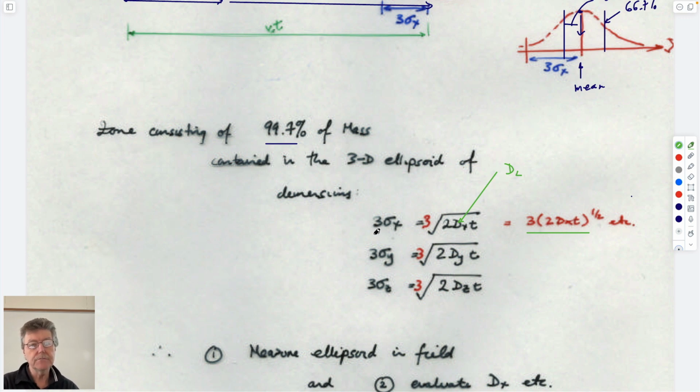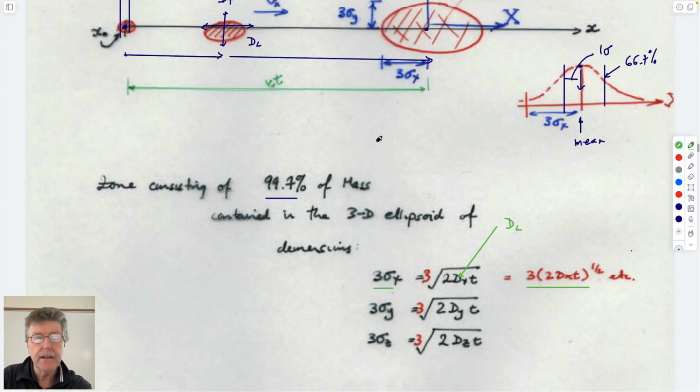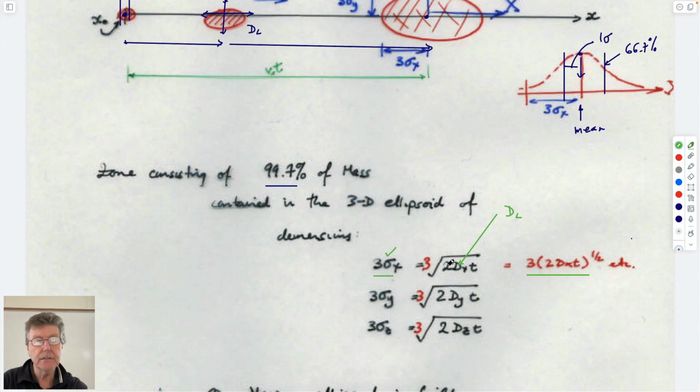So this is a length, essentially, that we can measure in the field. Presumably you can measure the half length of this distribution if you knew how to be able to look into the soil and see what the exterior contour of this concentration was. You'd have a length. And if you have a length, and if you know when that length is recorded, time 0, time 1, or time 2, so you'd know this value here, then you could calculate what this dispersion coefficient would be.